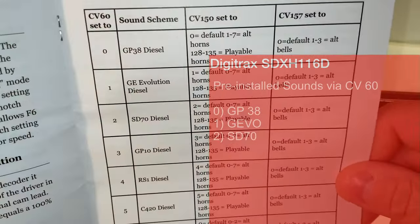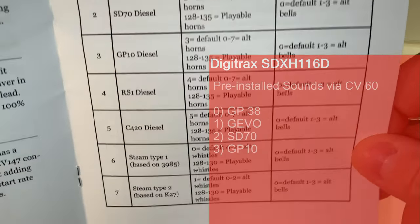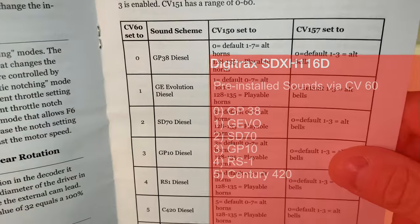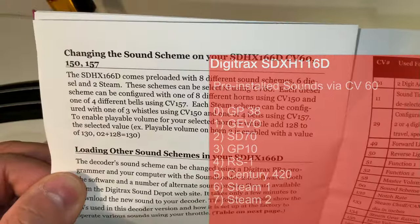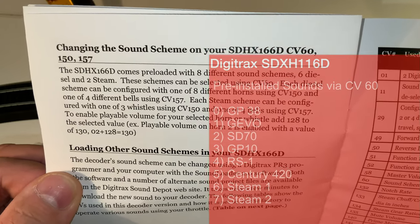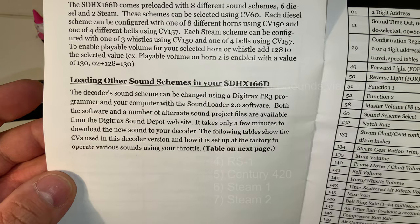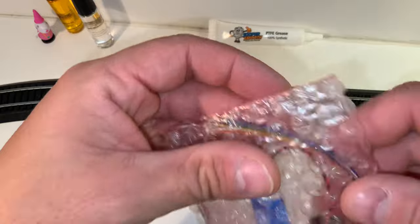And the next one, you'll have EMD SD70, and then if you set CV60 to 3, you will get a GP10. Next in line, you'll have 2 Alcos, an RS1, and a Century 420. And then after that, you'll have 2 steam engine sounds to choose from. I'm not sure what the difference is between each. On top of all these prime mover sounds, you'll be able to change the horn and the bell. And again, you're able to load your own schemes by purchasing some sort of programmer from Digitrax and loading software onto your computer. Okay, here's the decoder itself.